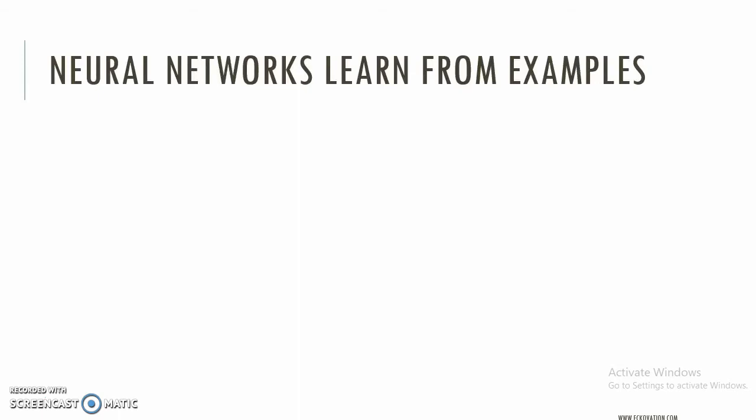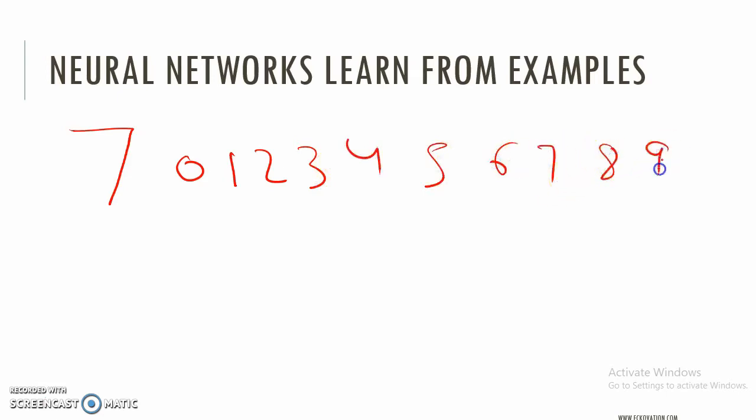How do neural networks learn from their examples? Let's suppose I need to recognize 7. To recognize 7, there are a lot of things that our nerve cells redefine in structure and process. So in a very general data set, how do neural networks learn from examples? How do we learn numbers? That is 0, 1, 2, 3, 4, 5, 6, 7, 8, 9. These are the basic numbers we have. Now, if I have to tell you how we write 7, I'll learn from a few examples.